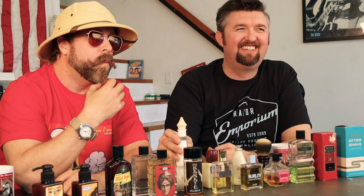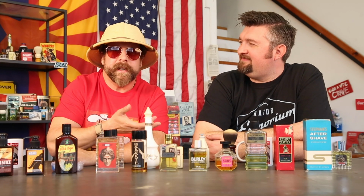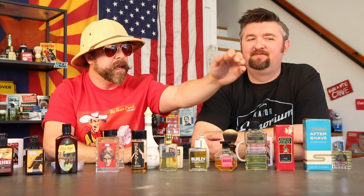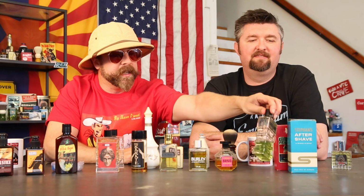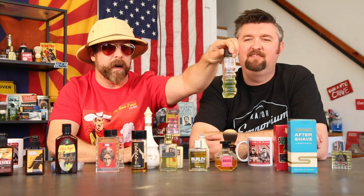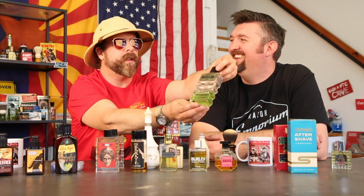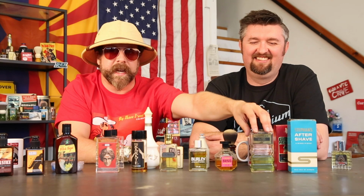Another thing is, once you've bought all these aftershaves and fine scents, you want to keep them in good condition, right? Because they will degrade over time. What I highly recommend is, and that's why I brought this box, this one right here. If you can see, there's like schmutz at the bottom of this bottle here. See that black stuff? Yiddish for shit? It's like soiled or dirty. Yeah, so that can happen outside the box.